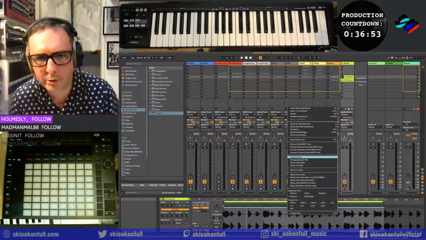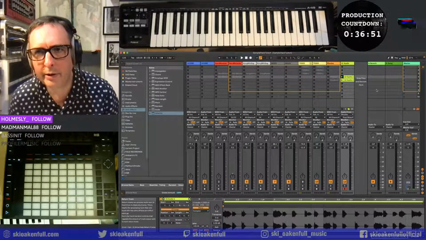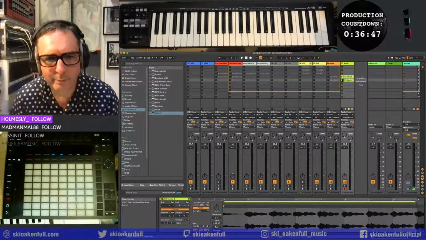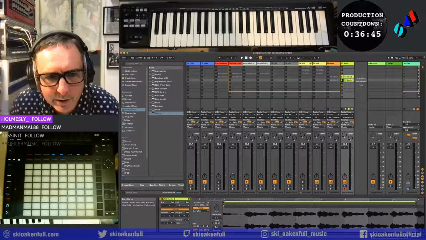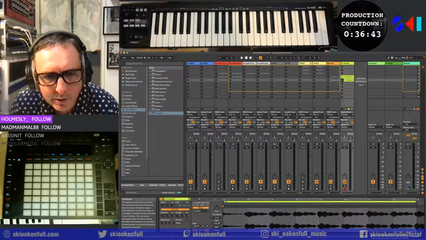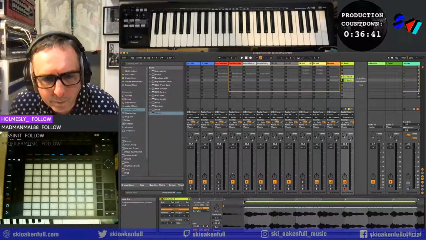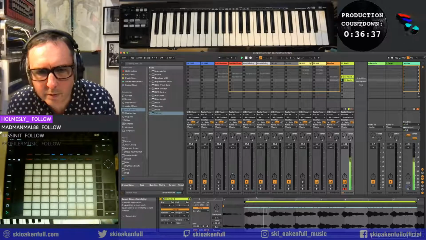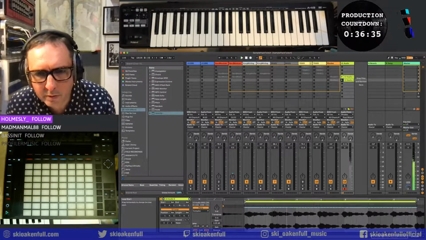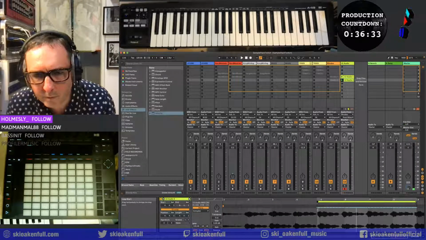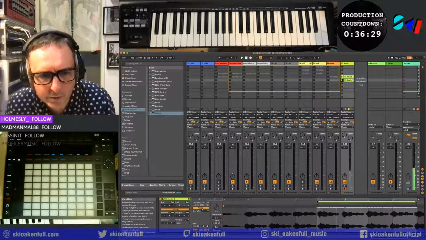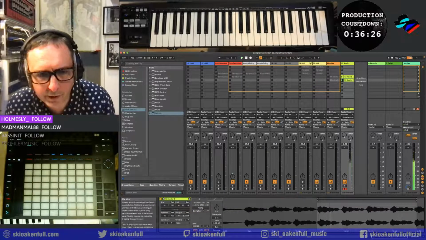So let's crop that. And then this one as well. So this is going to be a bit tricky to get in time. Hopefully it should be all right. So let's just, I'm not going to do the set a warp marker. Should take the warping off. Oh no, I need it on for.